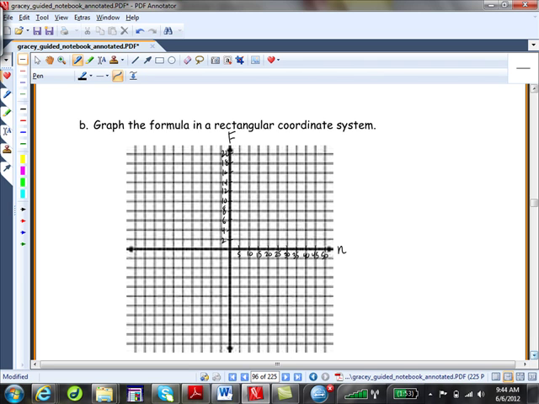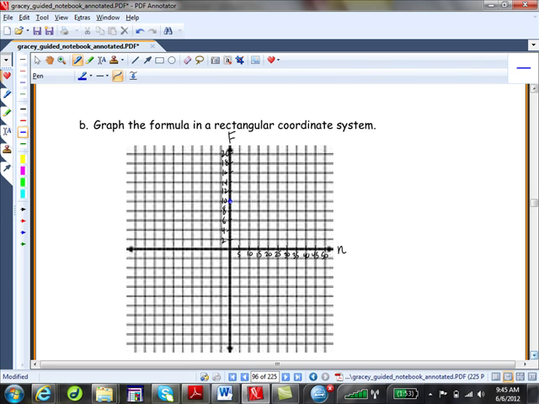Now this model just starts at 1960, so we're not going to do any negative n values, and we don't have any negative f values because f is per capita fish consumption. We're not going to have a negative value, which means we don't need to label the rest of the numbers. So here we go. We had an ordered pair at 0, 10. So that'd be 0, 10 right here.